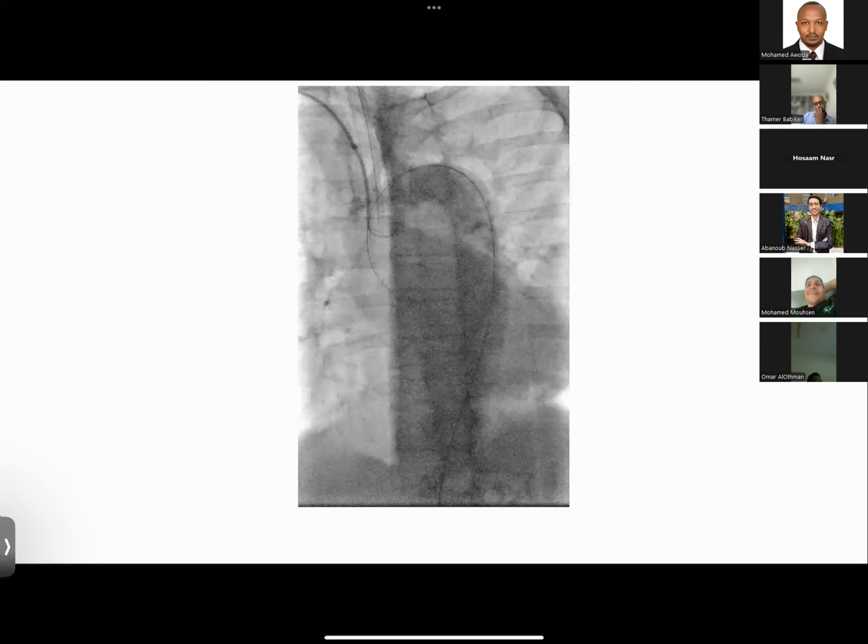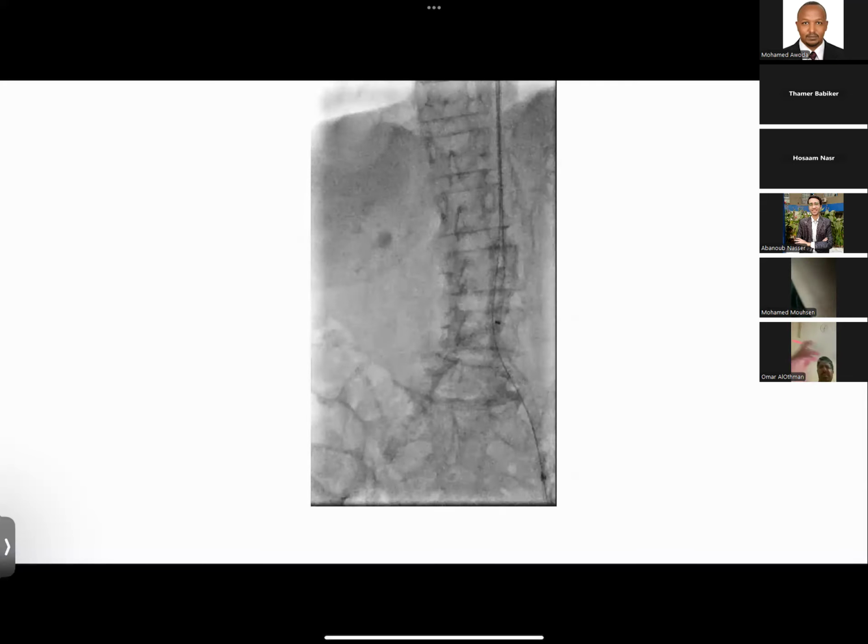So the next thing we did is that I came from the top, so exposed her infraclavicular axillary artery and punctured that, after surgical cut down into direct vision, and came from the top. And you can see her aortic arch there. And then after I came from the top, you can see my sheath. That's the end of my sheath here. And you can also see, because her disease is so calcified, you can see the outline of the calcification, because that's the outline of her vessel there.